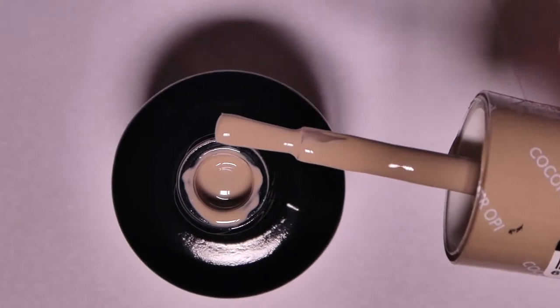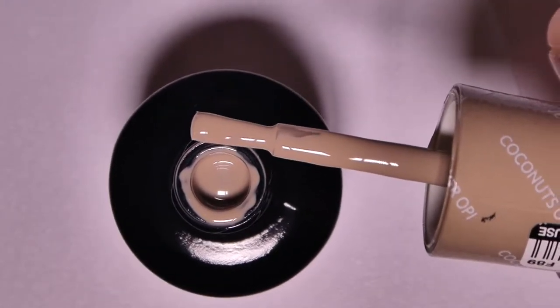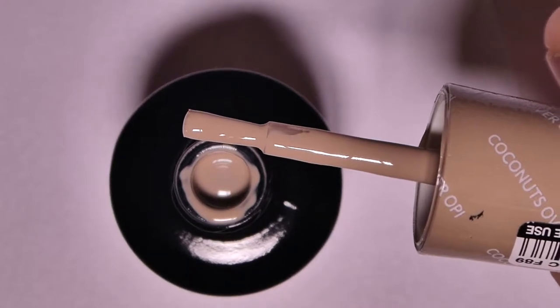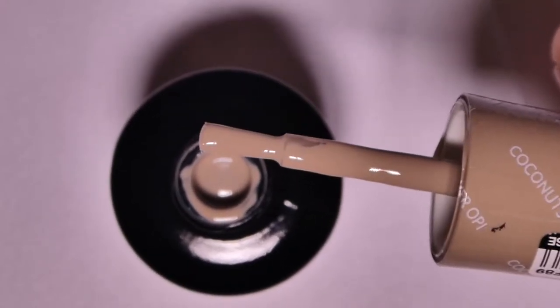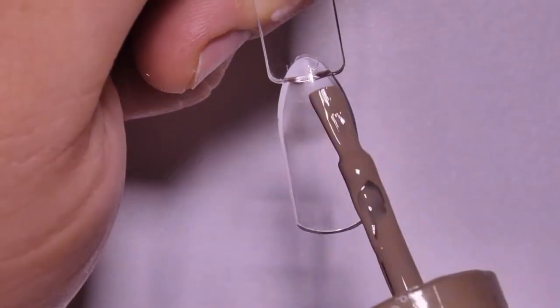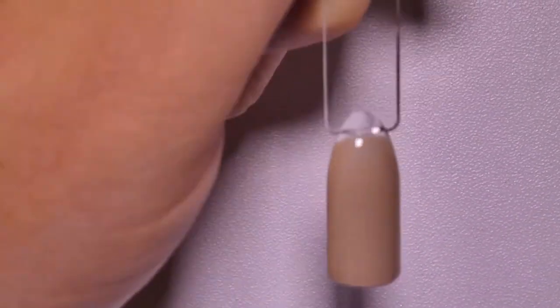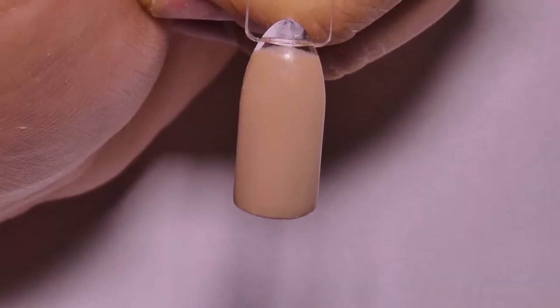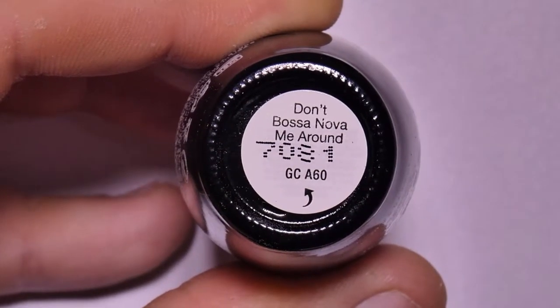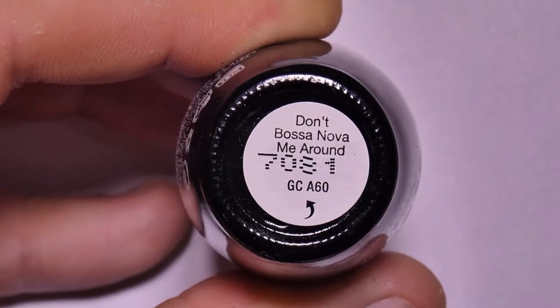I'm just going to show you this on camera, the nice short brush. I'm such a big fan of the short brushes when it comes to gel polish and top coats. It just gives you more control and you don't end up applying too much or too little. It's just enough, and it's really easy to get up into the cuticle without flooding it. After two coats, this is what Coconuts Over OPI looks like. Really good coverage.